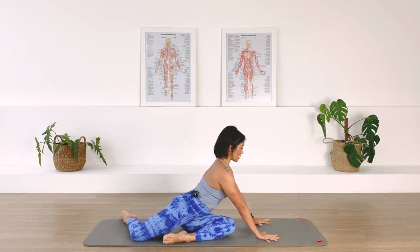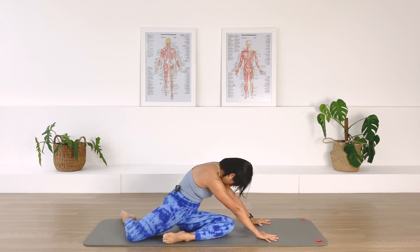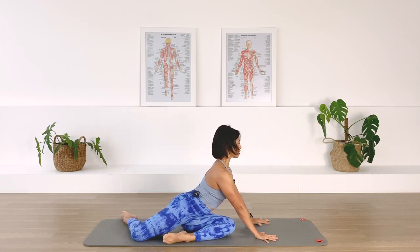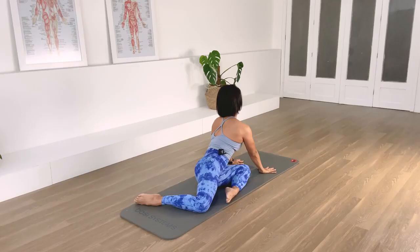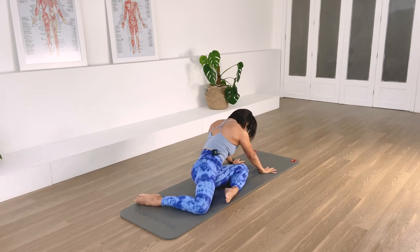What we're gonna do is spinal flexion. We're gonna round the back, pull back. And then we're gonna extend the upper spine, come up into more extension. Exhale, three more, round. Inhale, extend.